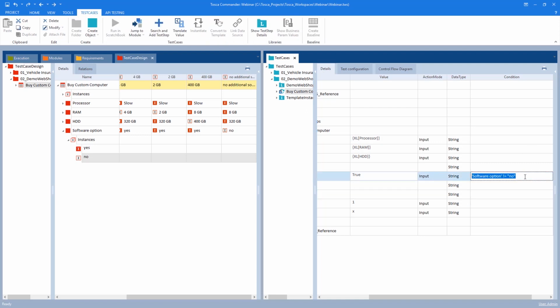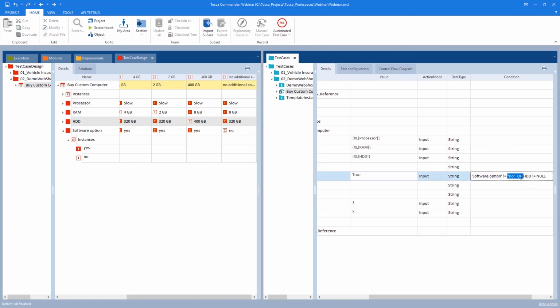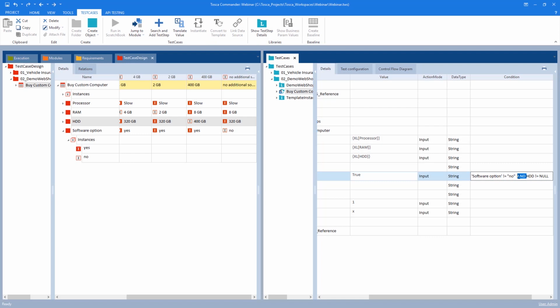You can concatenate conditions. In this case it doesn't make sense, but I could say if it's not equal to no and then add another condition there, or just drag and drop something else. You see, it automatically adds a second condition. So you could say or, and, depending on whether you want both conditions to be met or not.